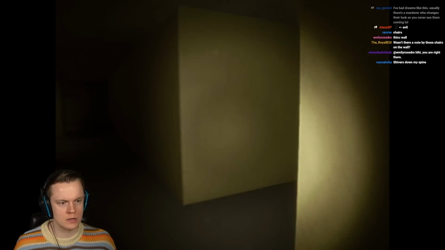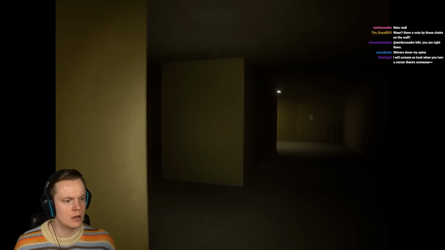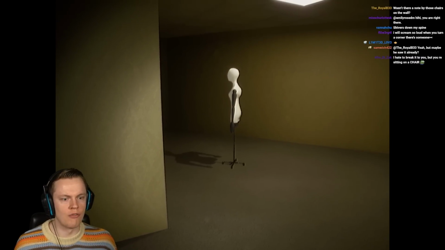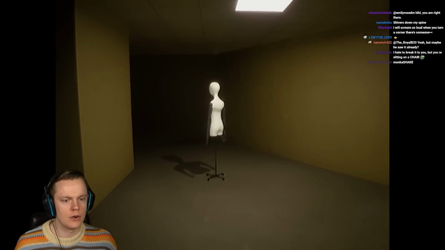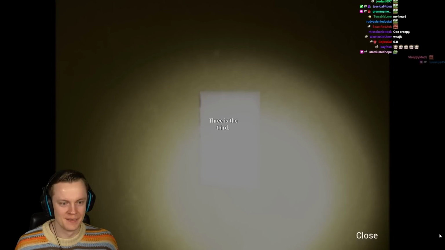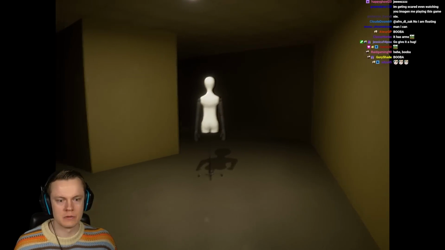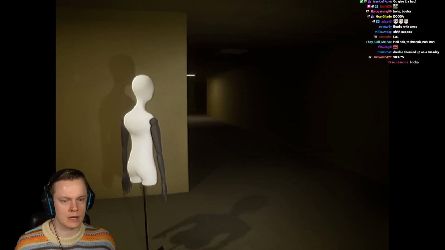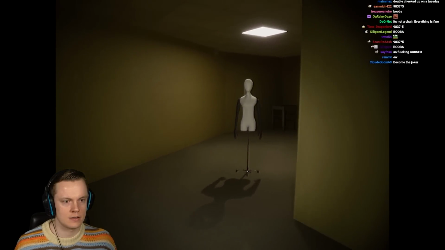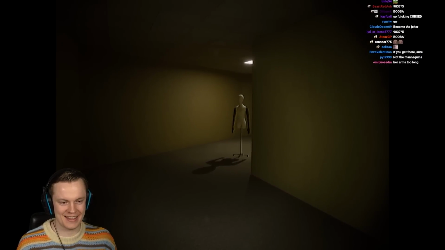Hole in the wall? Yes. There's a note at the end. This is new? Hello? I don't remember seeing this. Oh, what the fuck? No. Oh, no. 3 is the third. Okay, so we're missing one number. We can guess the last number. What the fuck are you, man? That is super cursed. I do not like that. Look at that. That's crazy. That's cool though. Alright, I'm out of here.